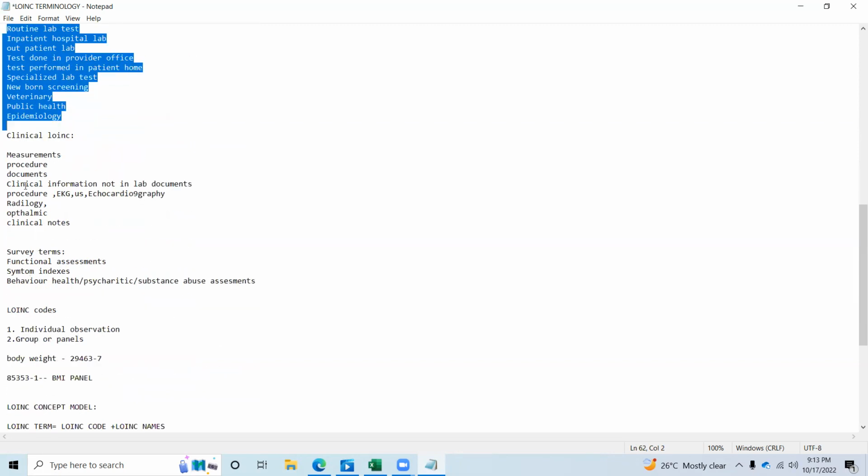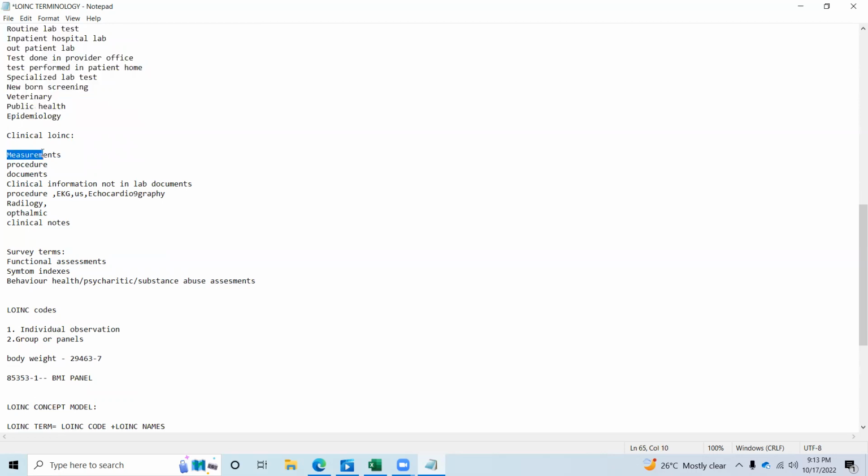And again, coming to the clinical LOINC, these are measurements like height, weight, BMI. Procedures, like any ECG or ultrasound, are procedures. Any clinical information not recorded in lab documents. For example, any interpretation of the report in the record.